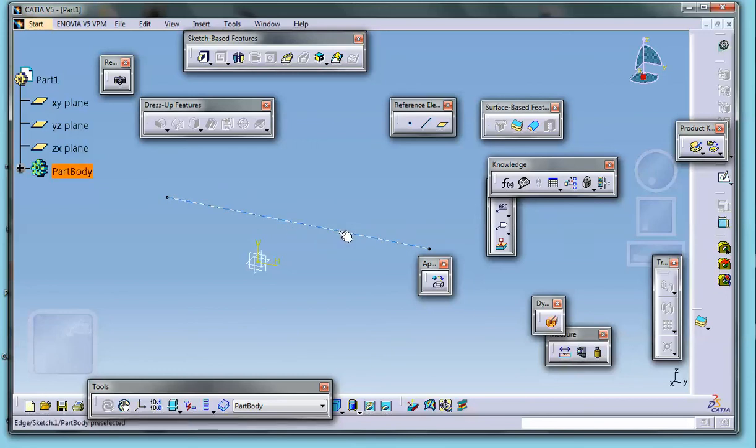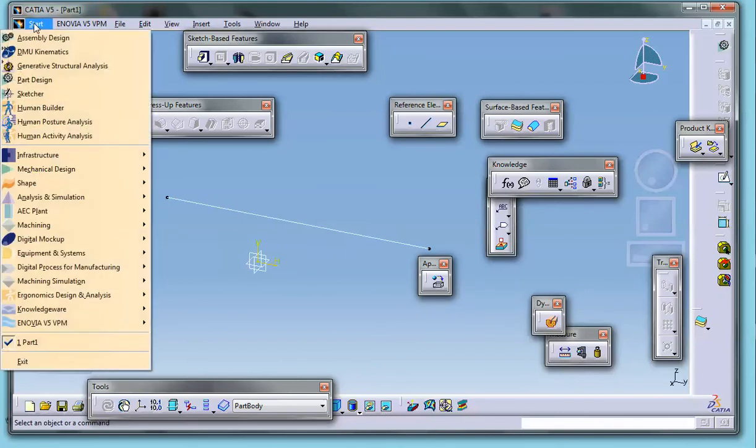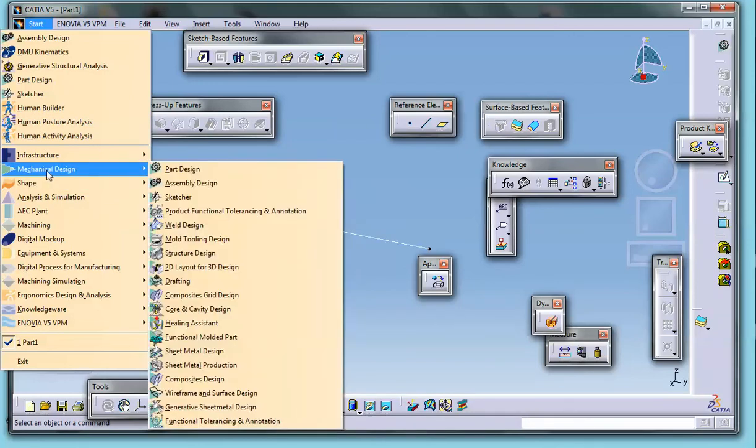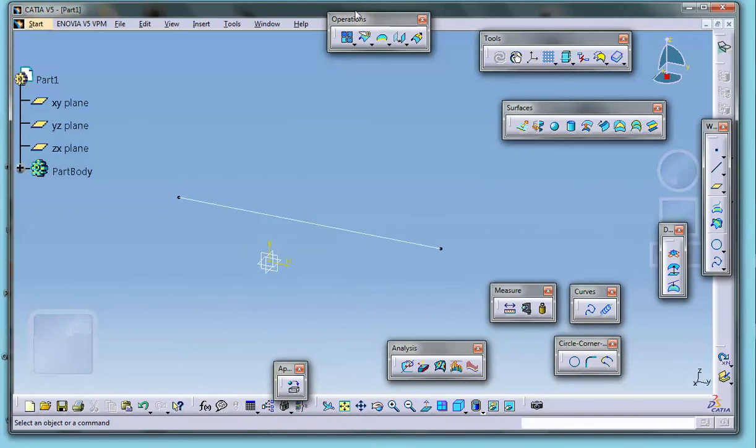So you go to mechanical design, you're familiar with part design, assembly design, you scroll down until the third one from the bottom, you take wireframe and surface design, and the toolbar which says operations, this major toolbar in this workbench. So you click on it, join, and you go and select this curve.